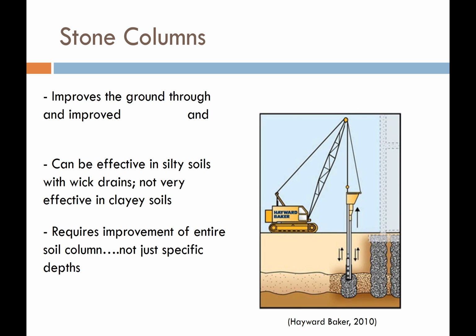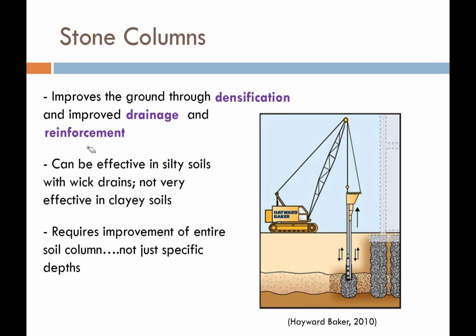Okay, the second method is a popular method. It's used quite commonly. It's called stone columns. Stone columns works by densifying the ground, improving the drainage so that the soil is less likely to liquefy, and it also provides increased shear strength to the soil, which by definition is a reinforcement.